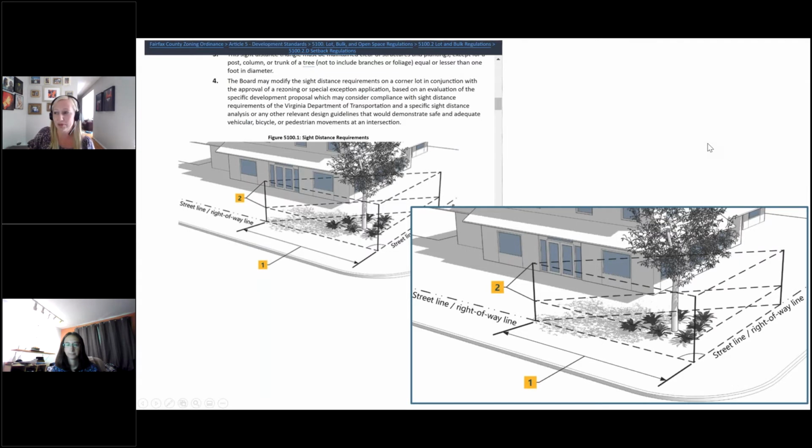Throughout the ordinance, as Carmen mentioned, we do have lots of figures and graphics. The interesting thing is that ENCODE is accessible on all different devices. So it's accessible with your desktop, but also with your cell phone and your tablet. What you see in line in terms of the graphics is at a resolution that's accessible across the board. If you click on it, you'll get a high resolution pop-out box, so you can see that graphic in high resolution. You can print it, again, add it to whatever document you'd like.